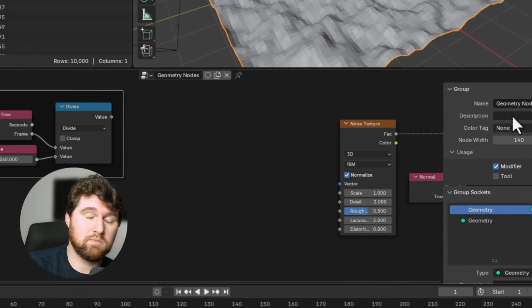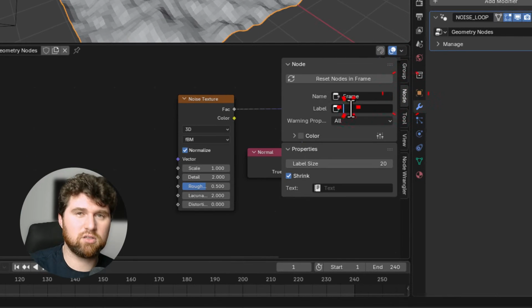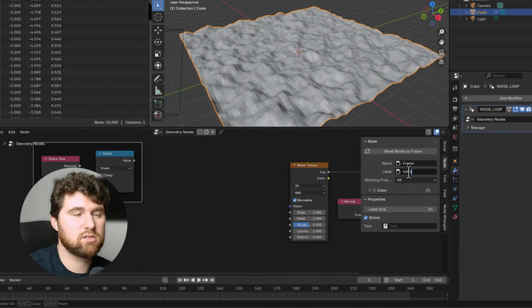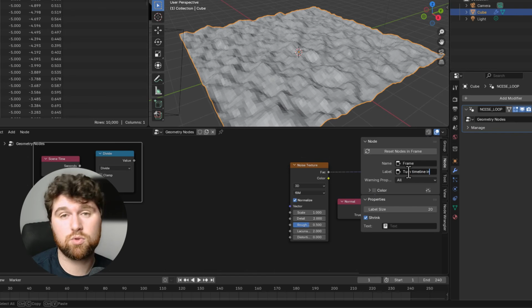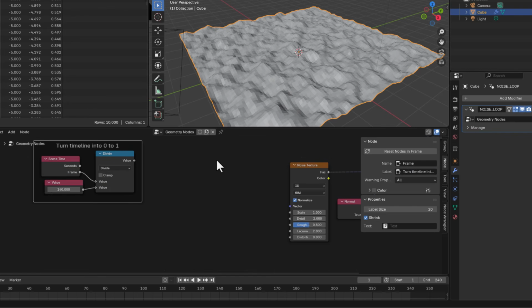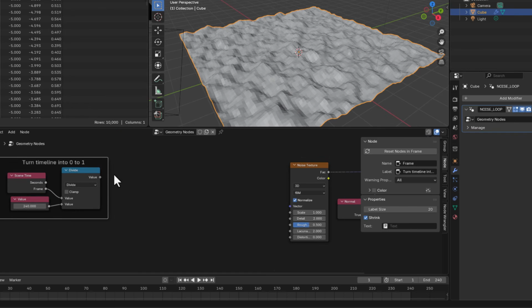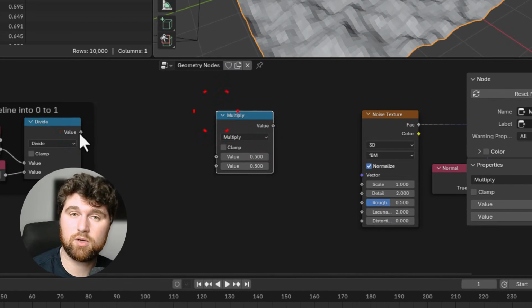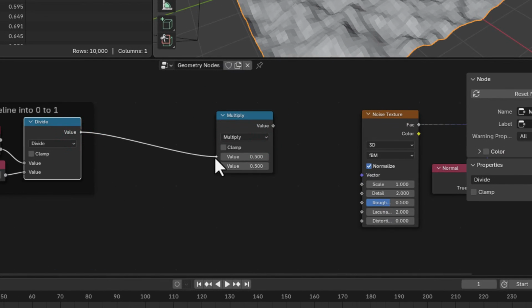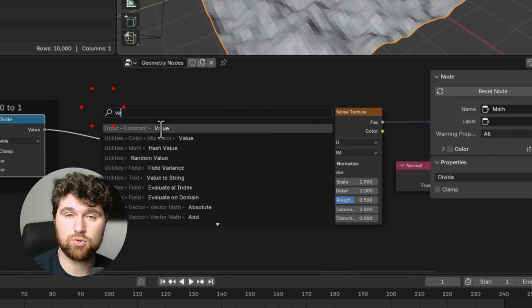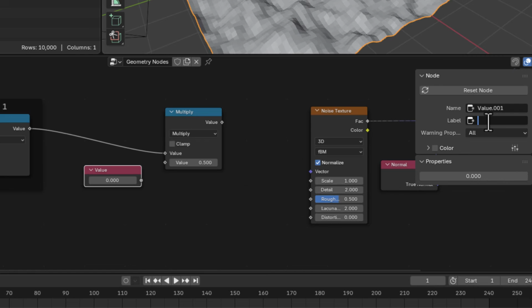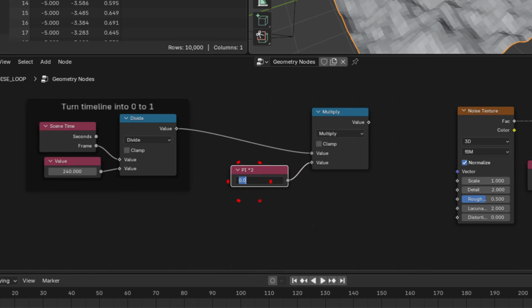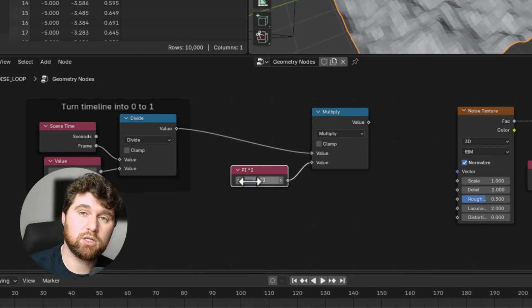Now I'm just doing the frame just to make everything organized and in place with the correct names. This is turning our timeline from 0 to 1. Now add another node multiply, another node value, convert our timeline from 0 to 1 into radians.